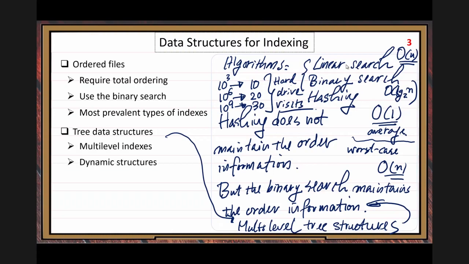All right, multi-level indices. Dynamic structure is another important topic. We just have 5 minutes before the class ends, so let me talk about this dynamic structure a little bit. Your table, the data in your table, keeps changing. It's dynamic, not fixed. You keep acquiring new data items, adding them into your table, and updating your table. And sometimes you need to delete a few items.